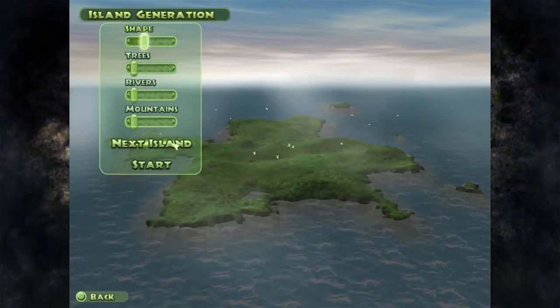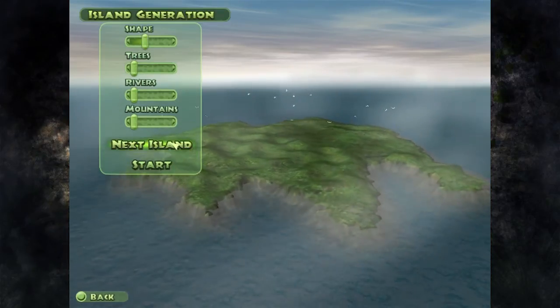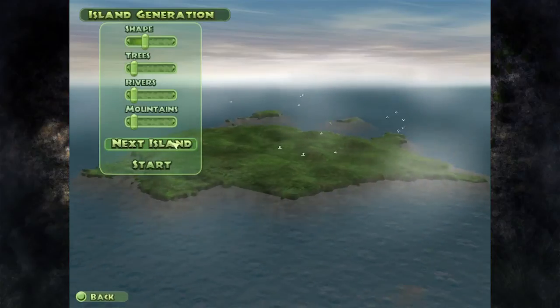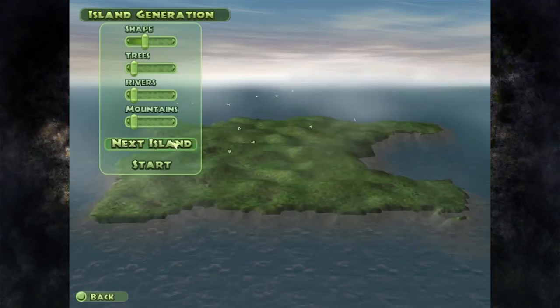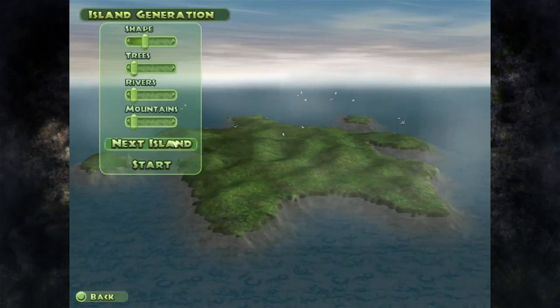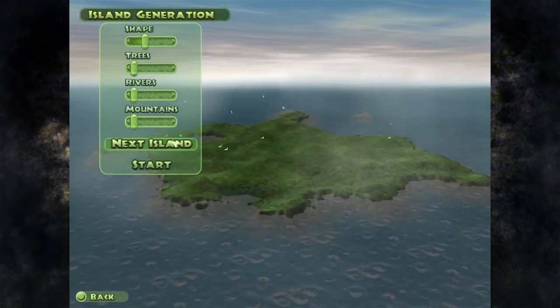So let's go for an average size one. Let's get a decent shape, shall we? Because remember, you're going to have to build on this. So let's see. I want something fairly easy to build on. Basic shape. That could work, but that's also a bit boring. Let's click through a couple times, and that shall be our island.